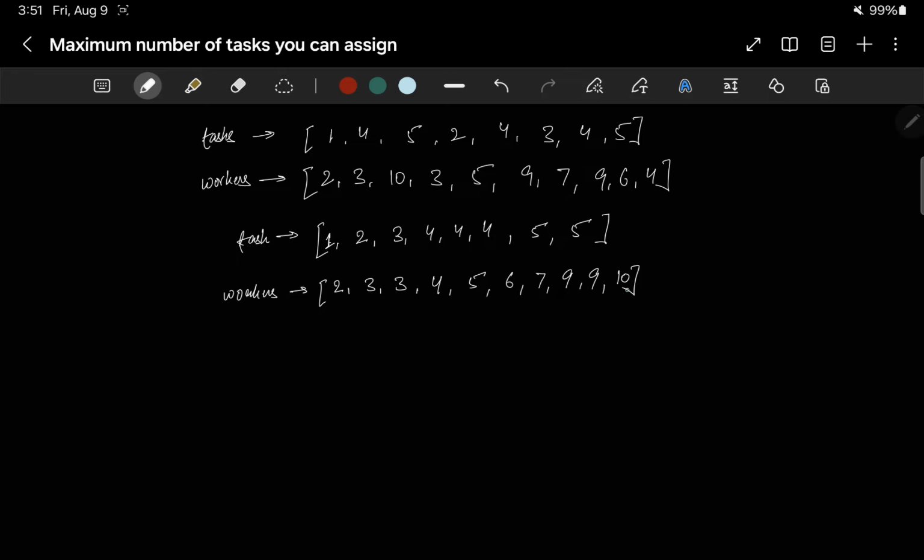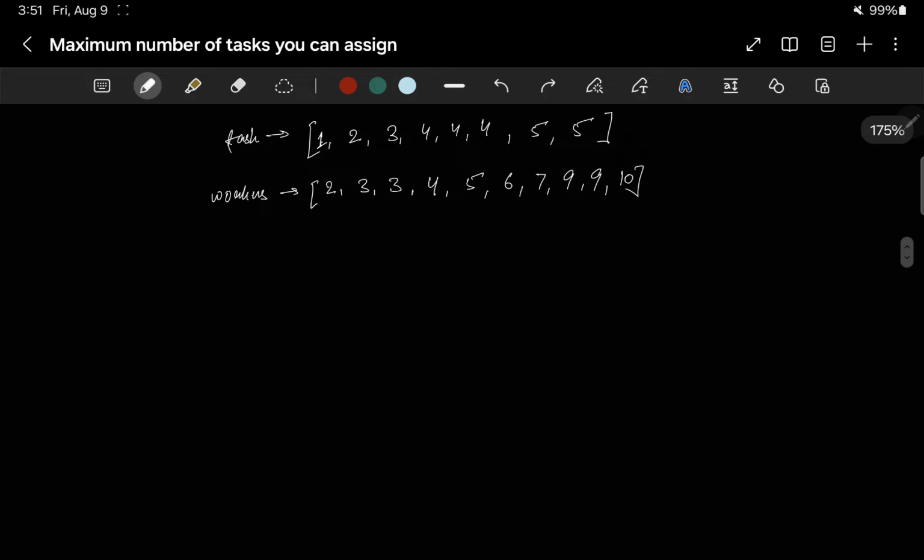So this one is enough: the strongest worker cannot do the easiest task. This is enough for us to know that no one else can do it. So we will just forget about it. We'll just return that it cannot be done. Okay. We will use this logic. Oh, actually, let's keep it.